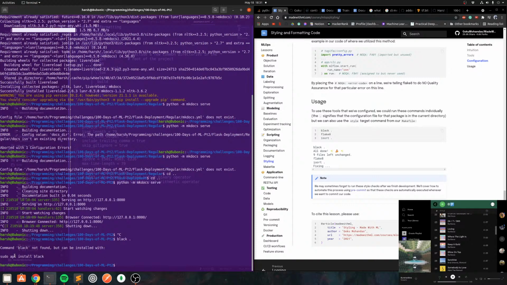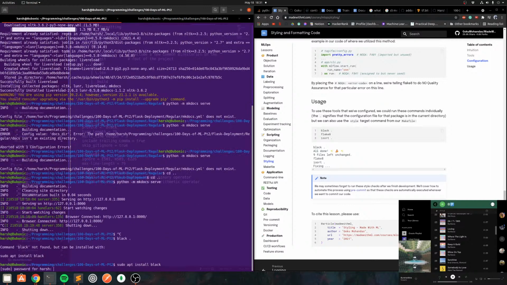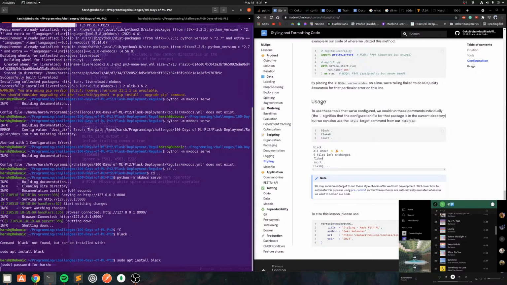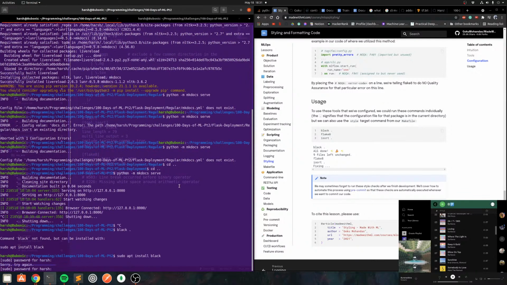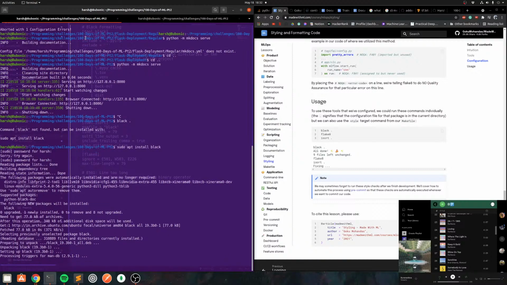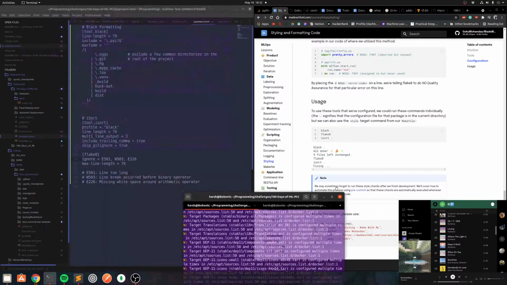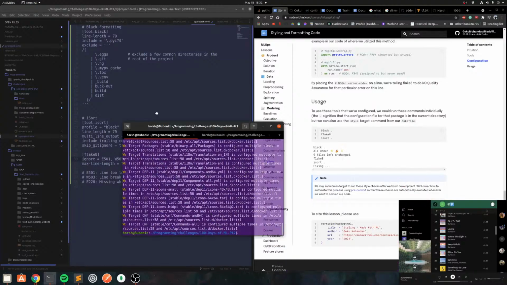Okay, maybe I haven't installed black globally. But I think I created a virtual environment or something. So it's downloaded in the virtual environment. It's always good to create a virtual environment. I probably should have done that for this.